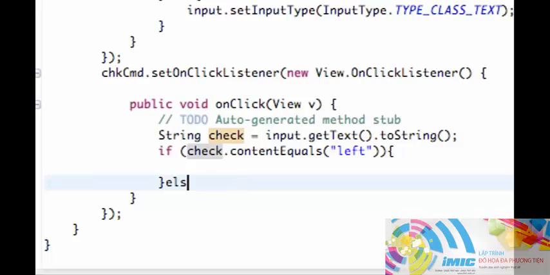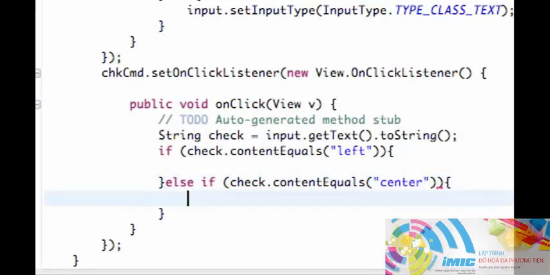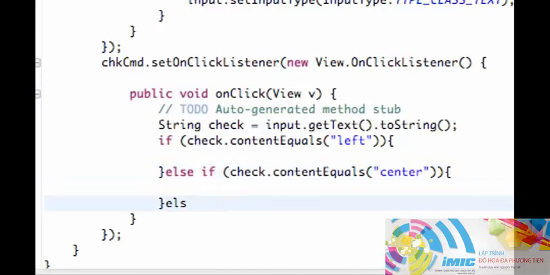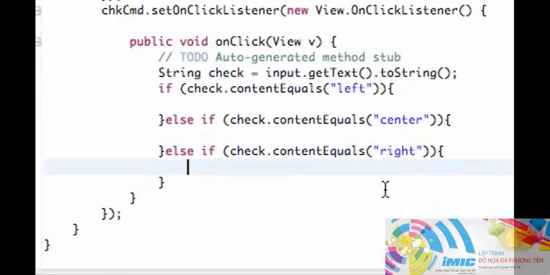And then we're going to say else, just like we did before, but now we can say if. So it's basically going to check through this statement as well, and we can just copy and paste what we're checking here. We're going to say if it equals center, and you guys can put another bracket here, and then we can also say else if, and then copy and paste, and this time we're going to say right. So there we go. I know we're getting a lot of brackets, so hopefully you guys are following along perfectly and you aren't getting errors or anything.